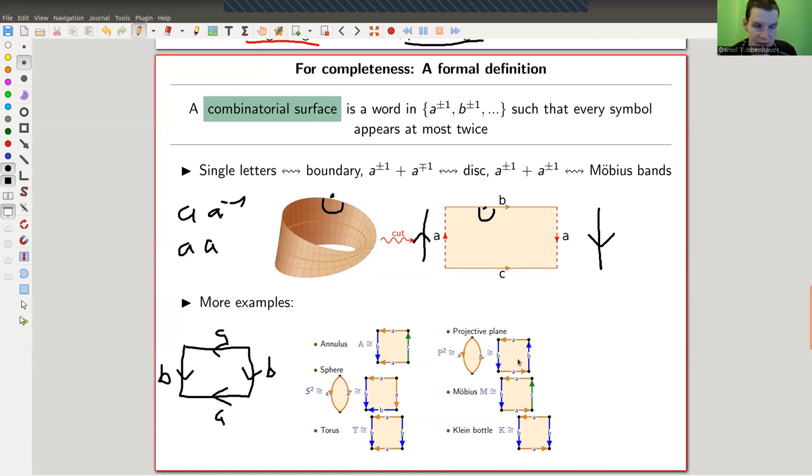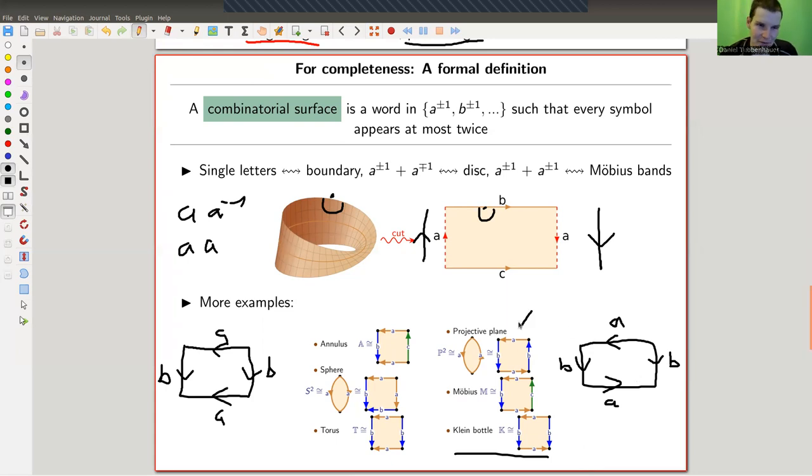We had the Möbius strip, then there are more fancy surfaces. So the funny Klein bottle here, for example, is this description: A, B, A the other way around, B. So you first glue a cylinder, right? B and B, exactly as for the torus, but then A and A come together in a twisted way, such that you need to match the arrows, and that's where the funny twist of the Klein bottle comes in. The point here is again that a surface in this sense is just a word, which is so much easier.